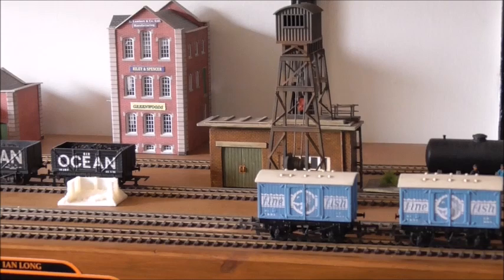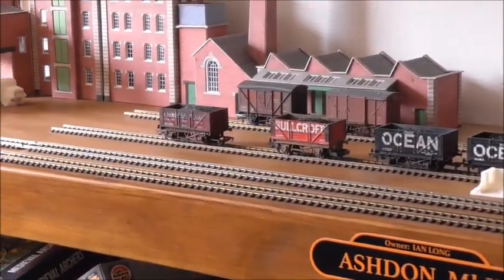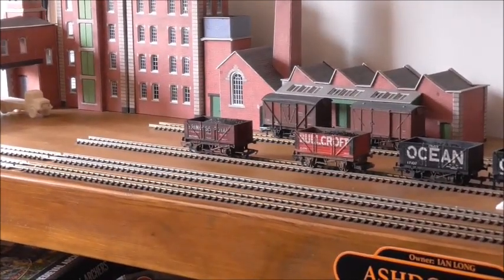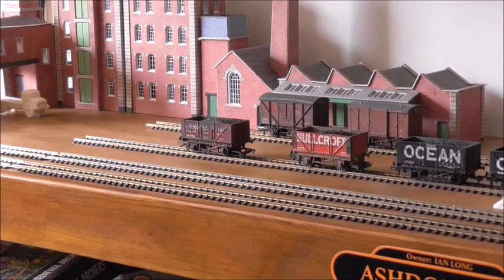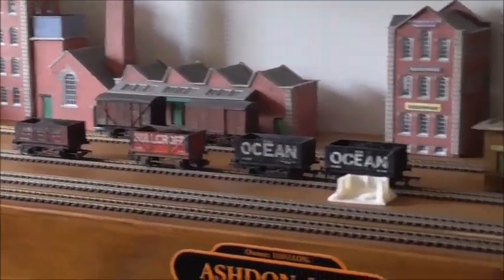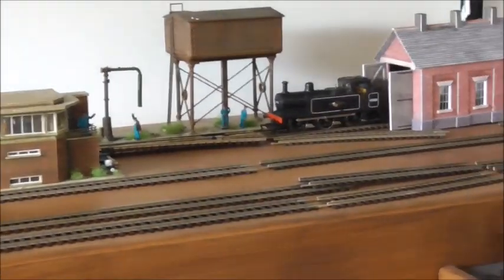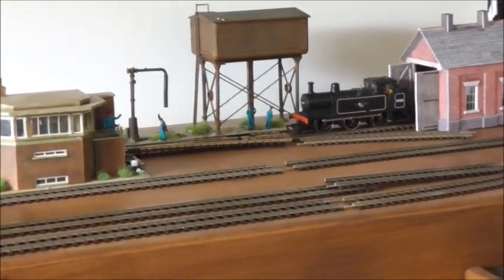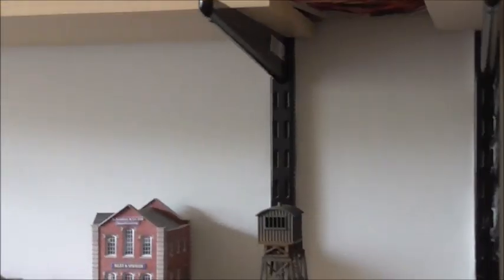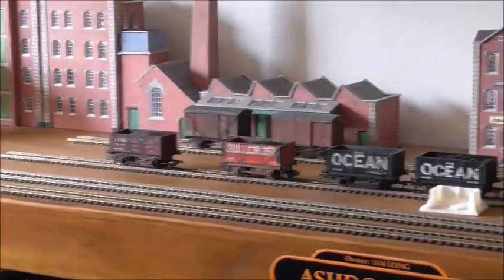I've got a few spare points I can use — I don't need any more locomotives, but if I see any cheap rolling stock I'll pick it up. I've got buffer stops and pretty much all the stuff I need, so I can get back on with it. Don't think Ashton Wharf has died — it's just been in hibernation. The scenic side at the back needs more buildings, and I want to keep it industrial: a proper mucky northern factory area with a fishing wharf. I don't really want houses and pubs — I've got some Airfix buildings on the top shelf I could use.